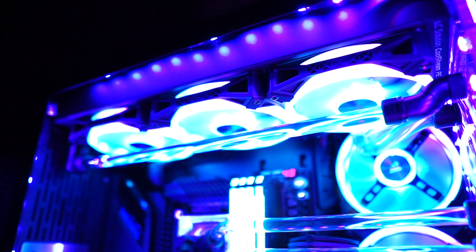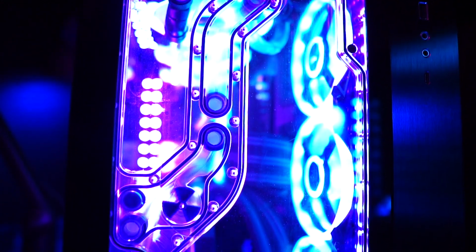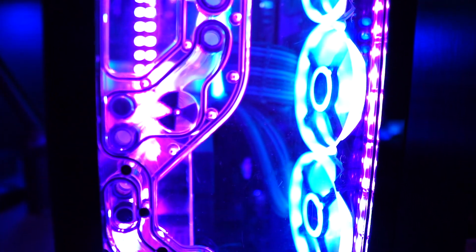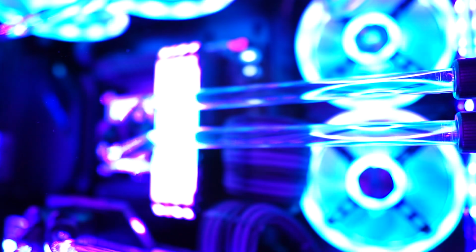And for anyone wondering, this is a 10900K, 2080 Ti Strix. It's an EK custom loop. I've got two PE360 radiators, the front distro plate with just the little SPC pump. It seems to do the job. The fans are QL 120s. I know they're not the best, but they sure do look good.